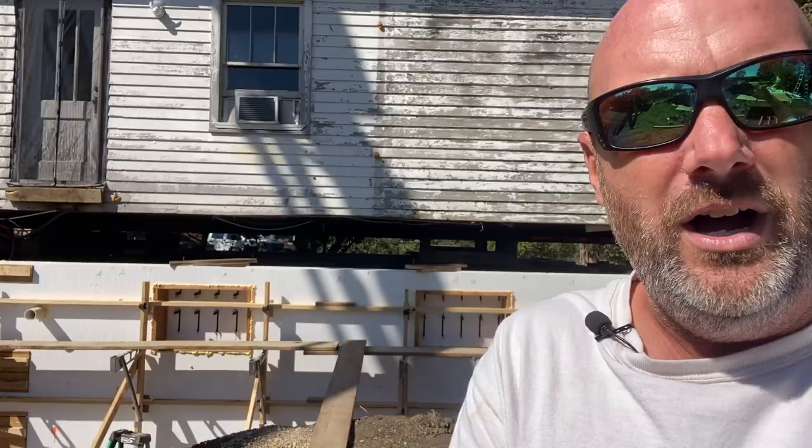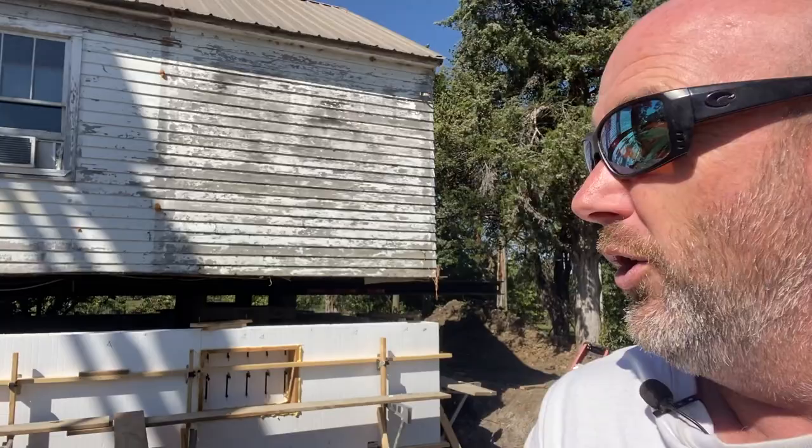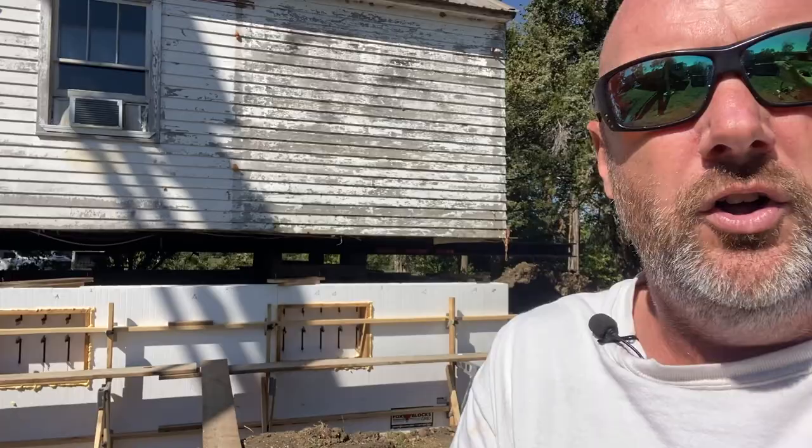It's pretty wild. They got this old farmhouse jacked up about 8 feet up in the air from where it used to sit. They're putting a full 9-foot basement under it. Pretty cool. I'll kind of get into why. I mean, it's an old house, but it's a really common problem in Kansas City. The concrete foundations get broken up pretty bad a lot of times.